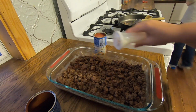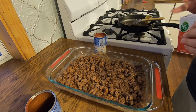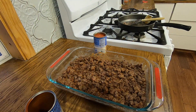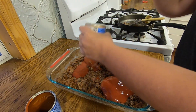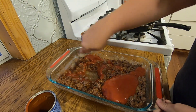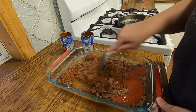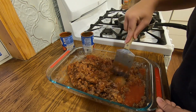I'm going to just sprinkle a little bit of salt and pepper. And then add the second can. Normally I would scrape these out with a spatula, but our spatula hit the thing in the dishwasher and melted. So I cannot get anything out with it because it is melted.